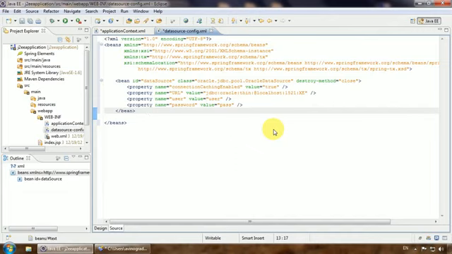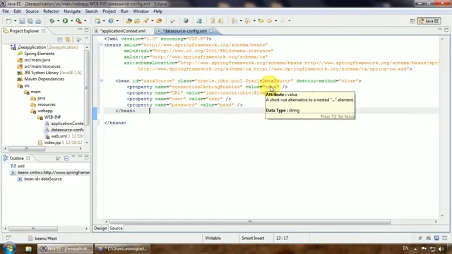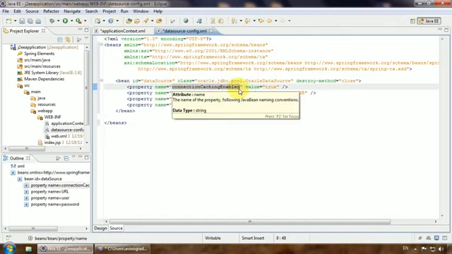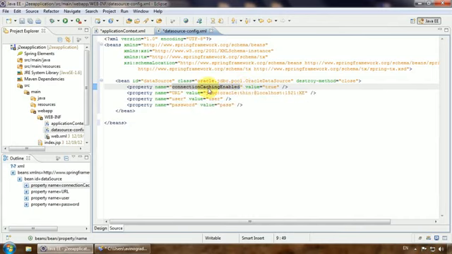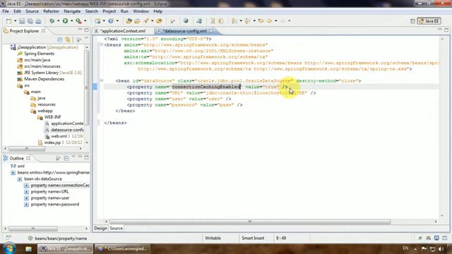So in this bean we set the Oracle data source class variables to the following values. The Oracle data source variable connectionCachingEnabled set to true means that the Oracle data source has a variable named like this, it's a Boolean variable, and we set the value true to it.